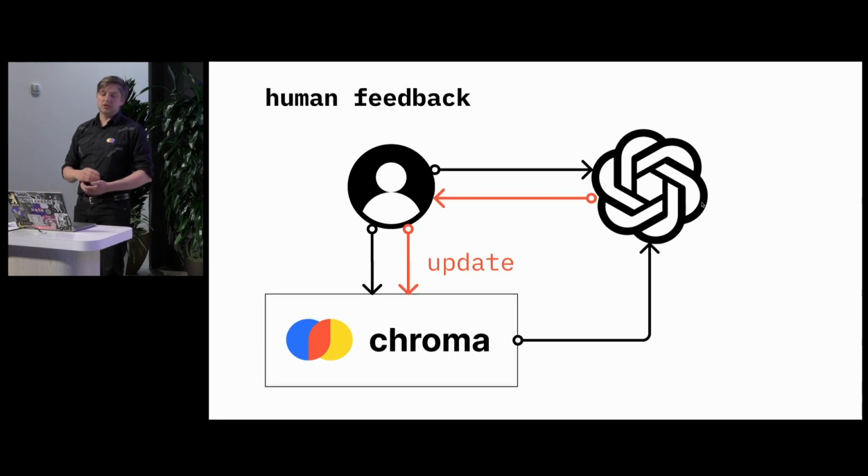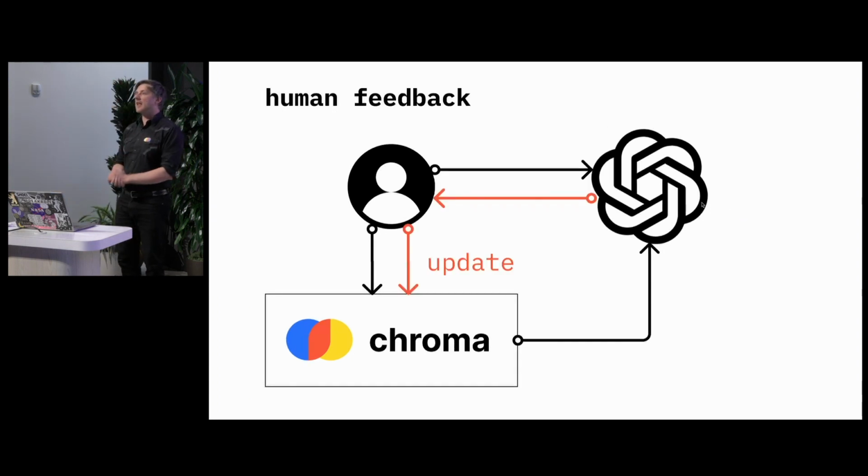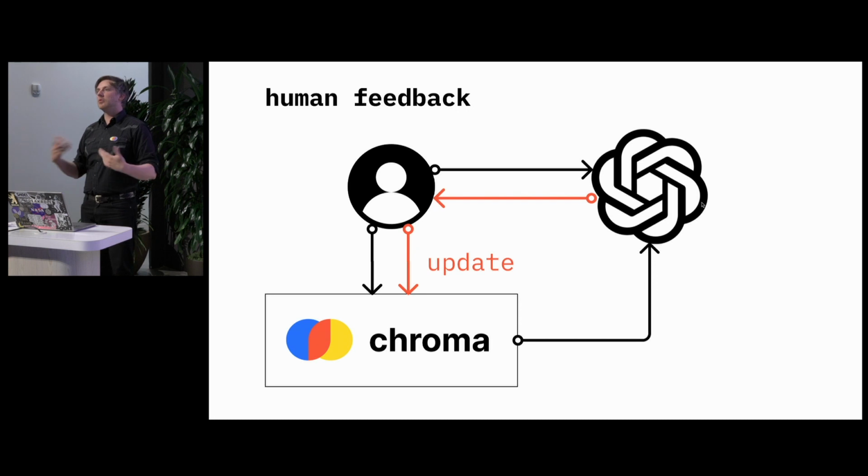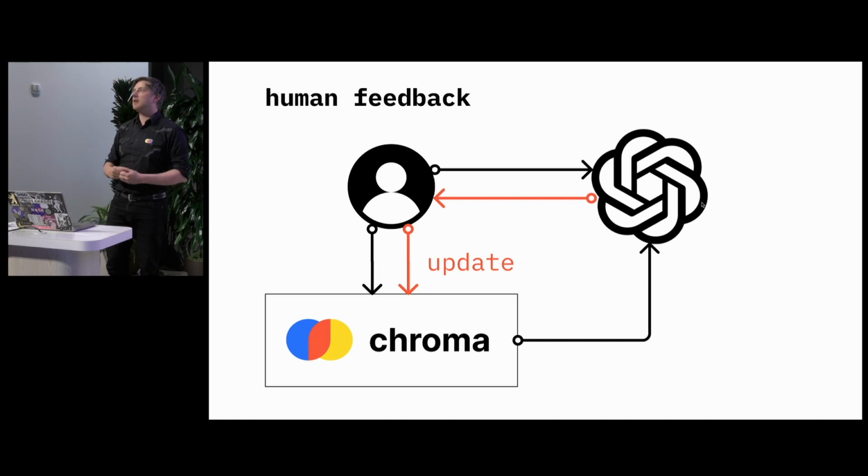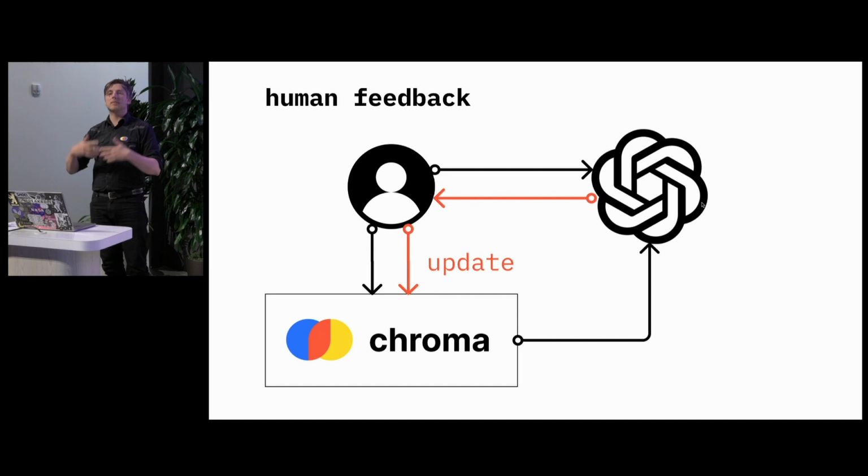Now, the next augmentation of that, and we're starting to see some of this come online, is basically rather than just sending the answer out, you can also have a human review that answer and then store the outcome of that answer in Chroma or in your embedding store in order for it to be reused later to improve the output of those queries. This is already another step forward beyond the open loop system, because you're turning your static, flat knowledge base into a data engine that's powered by humans augmenting the responses of the model and basically giving you signal about whether those responses are any good or not.